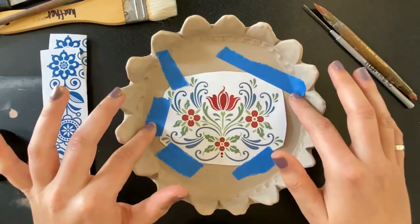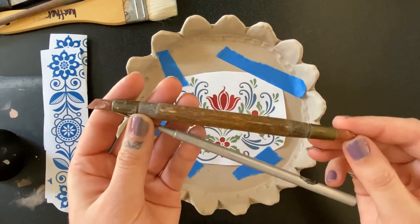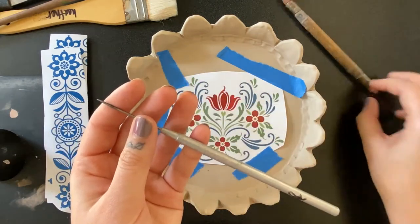Find a Scandinavian floral or folk art design of your choice. You'll also need a needle tool or rubber nib and some brushes.